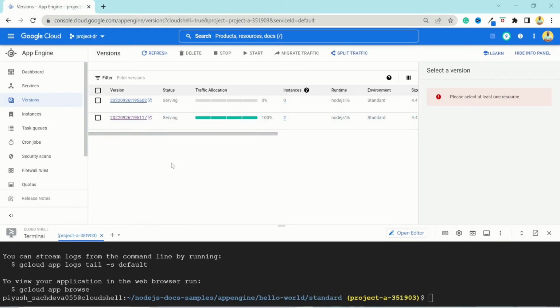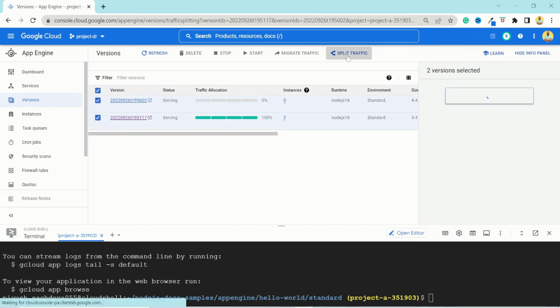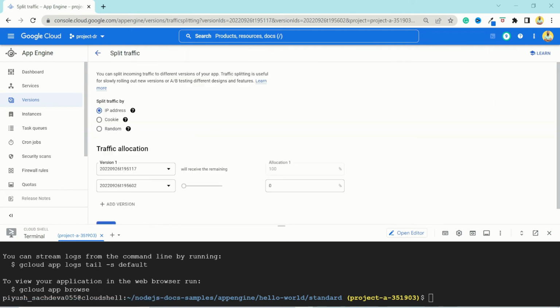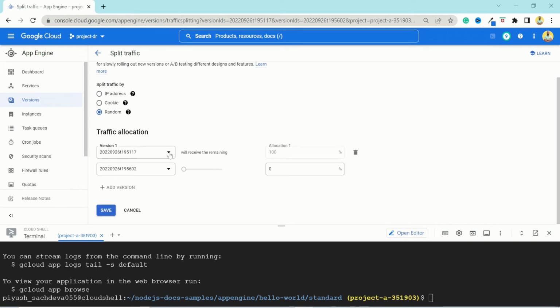Now you can also split the traffic in percentage between those two versions. To do that, select the versions, hit split traffic. Select the split traffic by field: by IP address, by cookie, or randomly. Let's use random, and let's put this particular version to receive 50% of the traffic, and the other version will receive the remaining traffic.